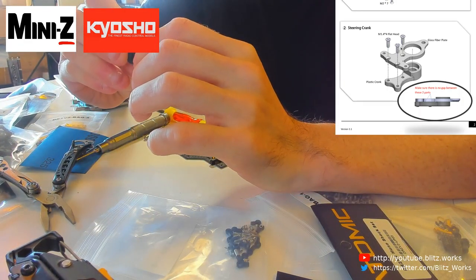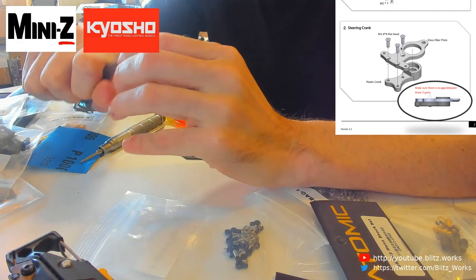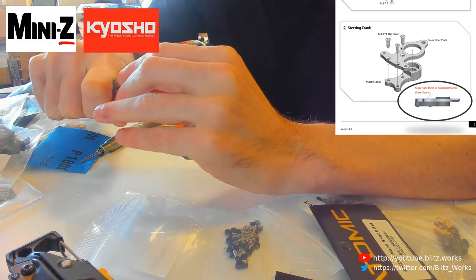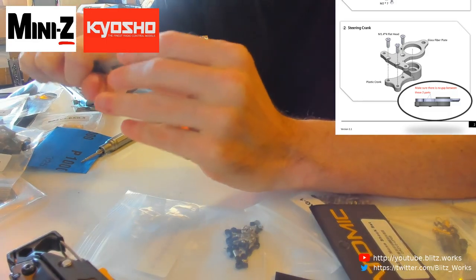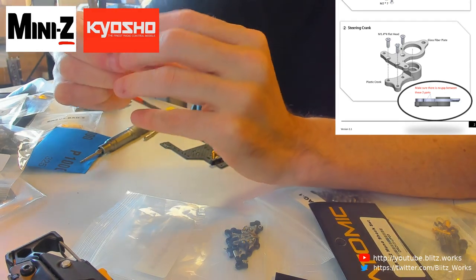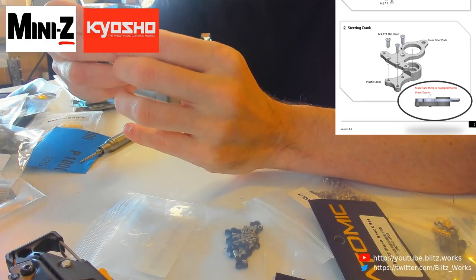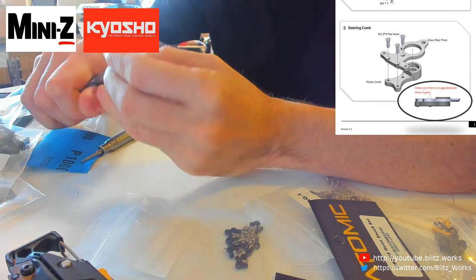Okay, that went on a bit better. Let's try and clamp it down. Okay, now it's going down a lot better. So it didn't take much material to make it fit better, but it was definitely worth our time. Although it doesn't look like it's uniform all the way around, so I've still got a bit of a showstopper at the front here. There we go. And we'll just do one last round to make sure it is actually all even all the way around.